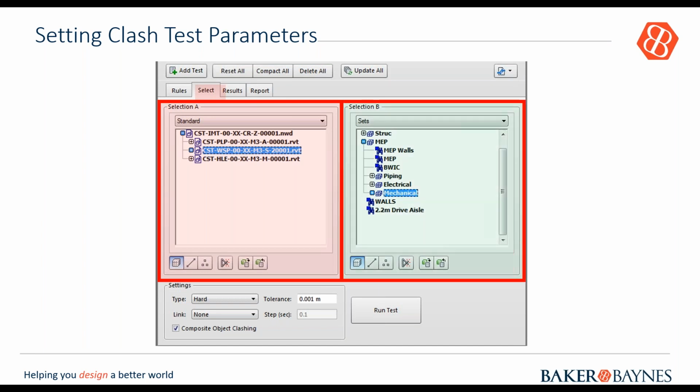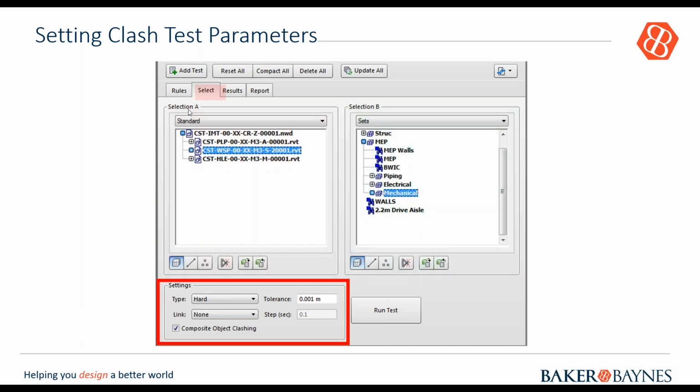That's selection A. On the right of the screen, you specify either, you'll notice at the top that I've got standard settings, which is your 3 models that have been appended. On the right, I've changed this to sets. I'll show you in the video as well. That allows us to select the different selection sets that you would have set up previously to start generating your report.